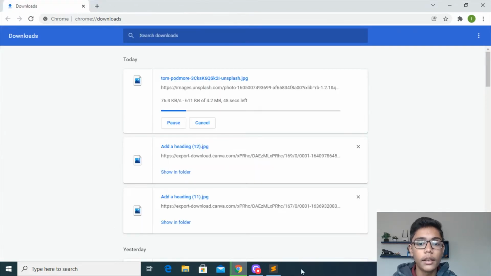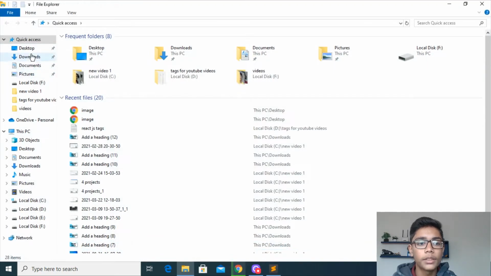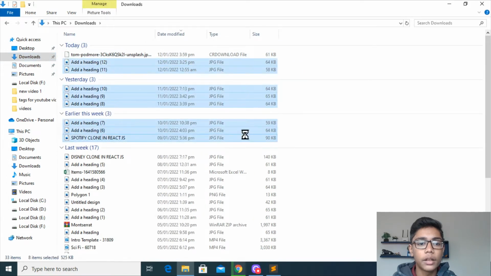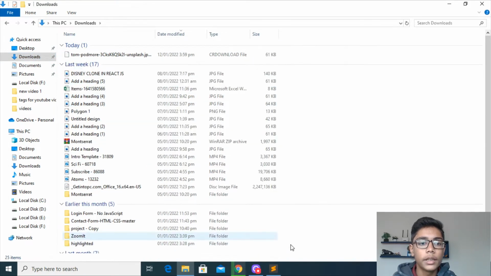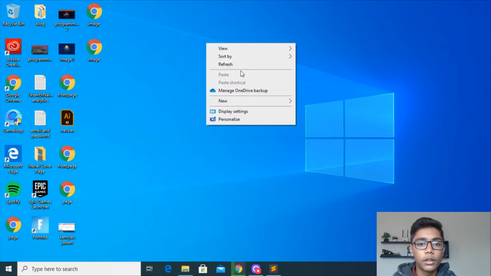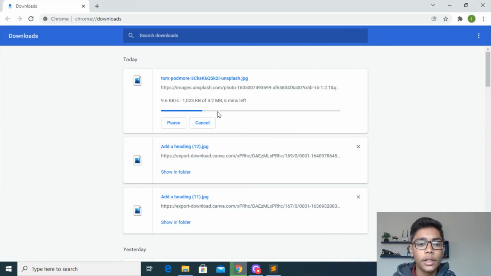So when you've done that, you simply go to your Sublime Text, and when you download your picture, it will come in this download tab. Here you have to do one thing. I will be deleting some of the things from here which are not really good for me. Then if I show you, you can see the image is downloading.